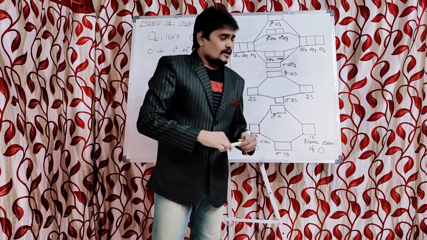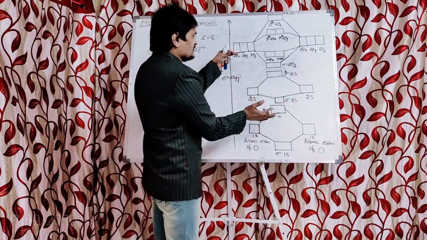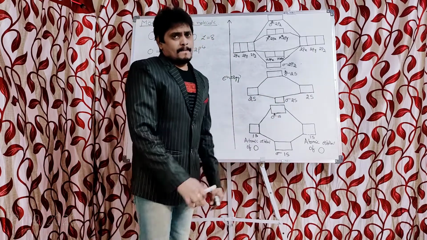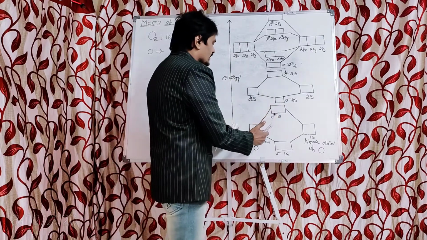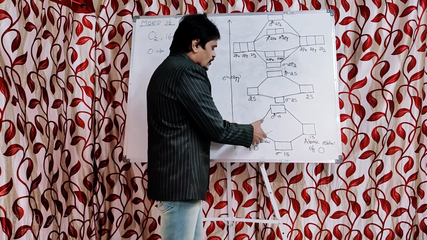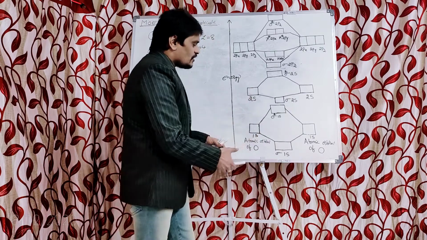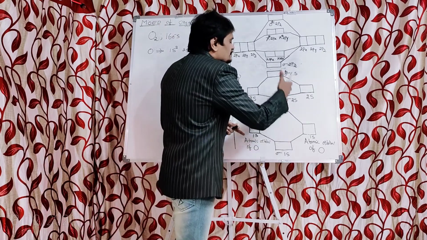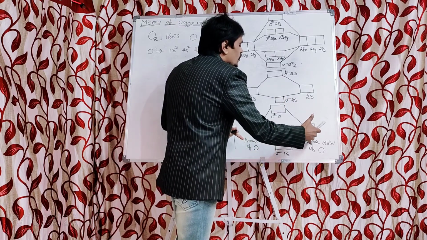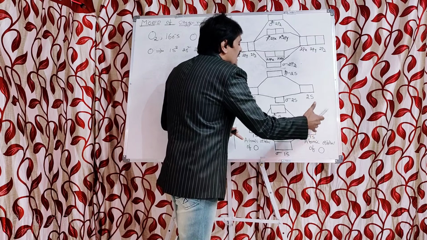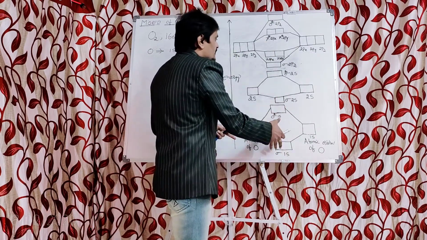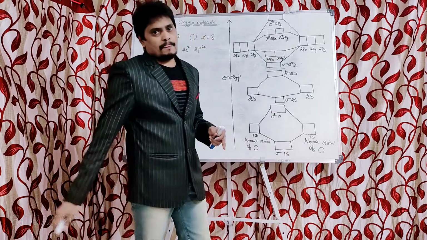Right. Now this is how we can construct the molecular orbital energy diagram of oxygen molecule. On one side of this energy diagram, we have to consider the atomic orbitals of the first oxygen atom. On the other side, we have to consider the atomic orbitals of the second oxygen atom. And in between there will be the molecular orbitals.